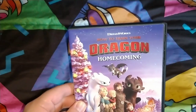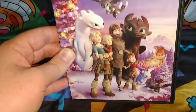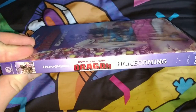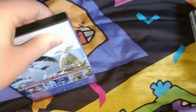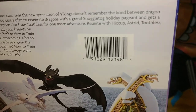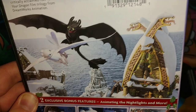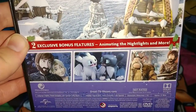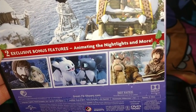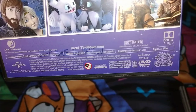Next one is DreamWorks' How to Train Your Dragon: Homecoming — just a little special. The spine says DreamWorks, How to Train Your Dragon: Homecoming. On the back there's a purchase banner and a little bio. There's Toothless — very nice artwork. Some screenshots, two extra bonus features — 'Animated the Night Light.' DreamWorks, not rated, only 21 minutes, from 2019.